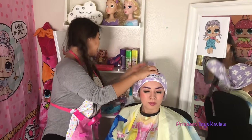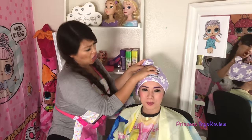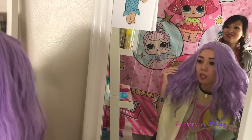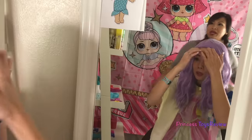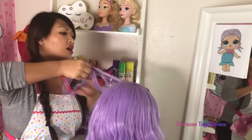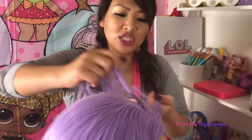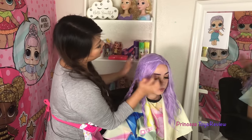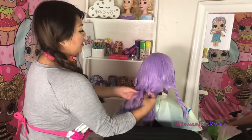Take it out. Hopefully it turned out good. Let me take a peek. Is it purple? Very, very purple! Oh my goodness, it looks so good, Princess T! It really does — the color is perfect. But wait a minute — she has braids in her hair. She has four on the bottom and two on top. So we're gonna divide this into three sections — one, two, and three — and then we're just gonna braid it. So we got half the head done, and then I'm gonna spin you around to do the other half. What do you think? It looks absolutely amazing! The hair color is perfect, the styling is perfect, the makeup is amazing. My eyebrows match my hair!